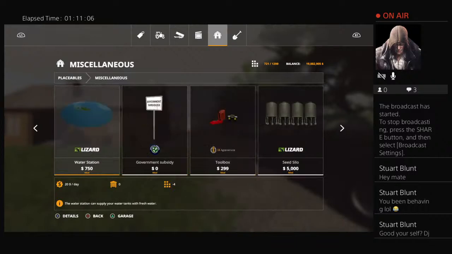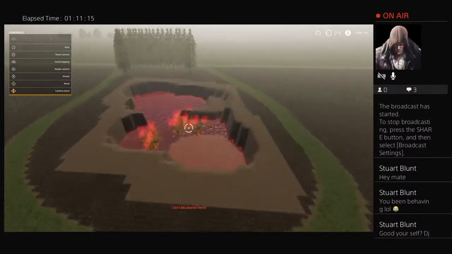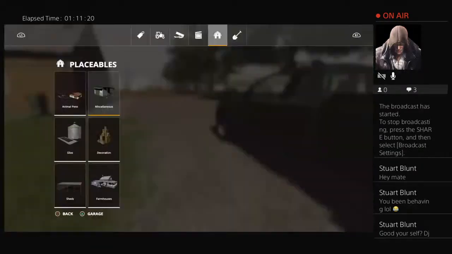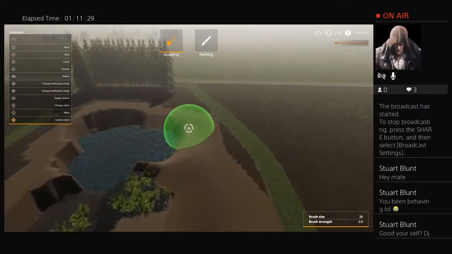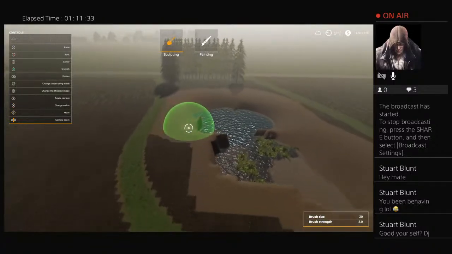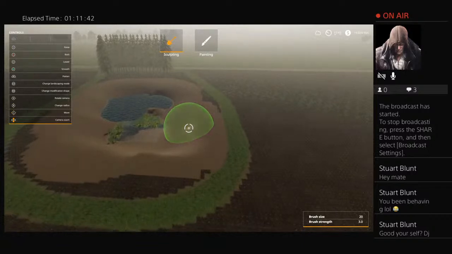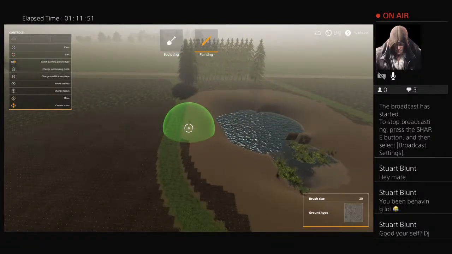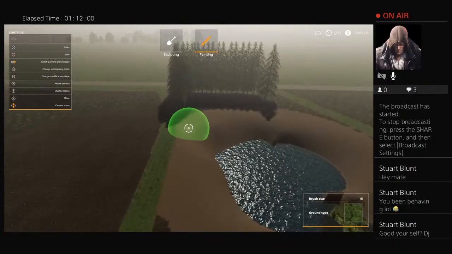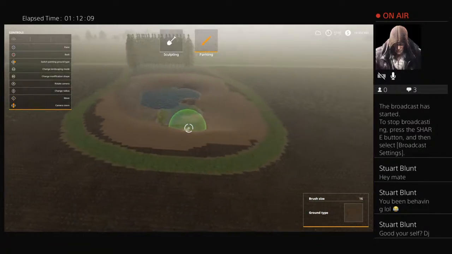Now with our pond store, we can fill it up. So with sculpting, I guess we just smoothen this out. I think I made it a little too deep. There's not much water in it right now anyway. I think that is a good representation of it. It's kind of looking a little sickly, so we'll just paint in some mud around here. It's fairly dry.